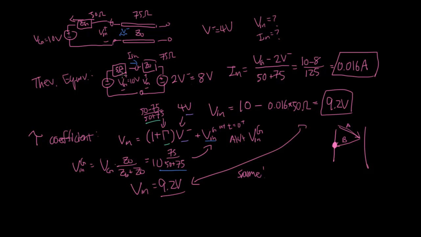In general, you can use whichever makes the most sense to you. I would say that in many cases the Thevenin equivalent can be a little less confusing because you don't have to worry about things like the accumulation of the input wave as well as the reflected wave. In some ways it's fewer things to worry about and keep track of.